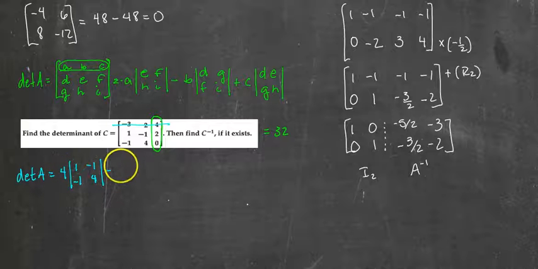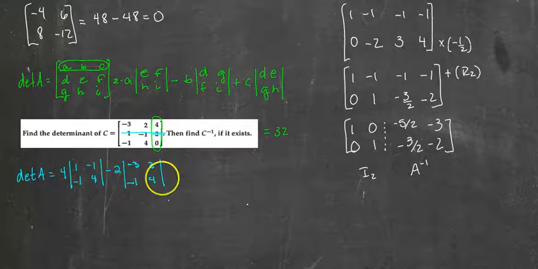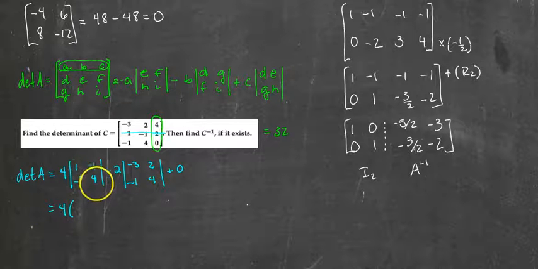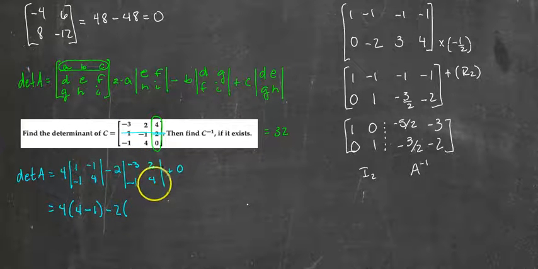Minus plus minus 2 times, this time, the determinant of what's remaining after I cross off the row and column that include 2, -3, 2, -1, and 4. Plus 0, but 0 times anything is just 0, so I'm done. So if I do my math, then I get 4 times, well, the determinant is AD, so that's 4 minus -1 times -1 is a positive 2, so 4 minus 1. Minus 2 times -3 times 4 is -12. Minus 2 times -1 is -2, which is a plus 2.